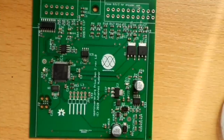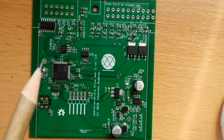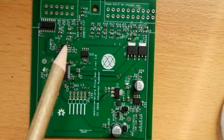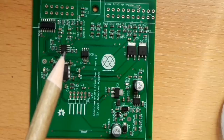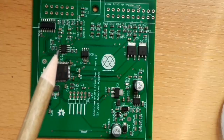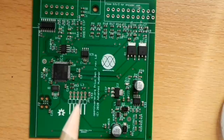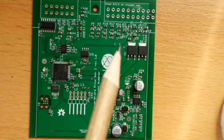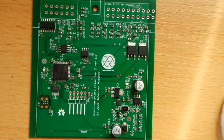Now let's quickly go over the various sections of the board. So up here we have the I/O connectors, inverter and outside world. I will go over these in a minute. We have the PWM output driver. We have various signal conditioning, for example, for scaling the plus minus 15 volt current sensor feedback to 3.3 volt unipolar. Here we have the main processor, CAN transceiver, Wi-Fi module socket, power supply section, and exciter amplifier for the resolver. I will demonstrate that in a minute. And then here we have some MOSFETs for driving pre-charge and main contactor.